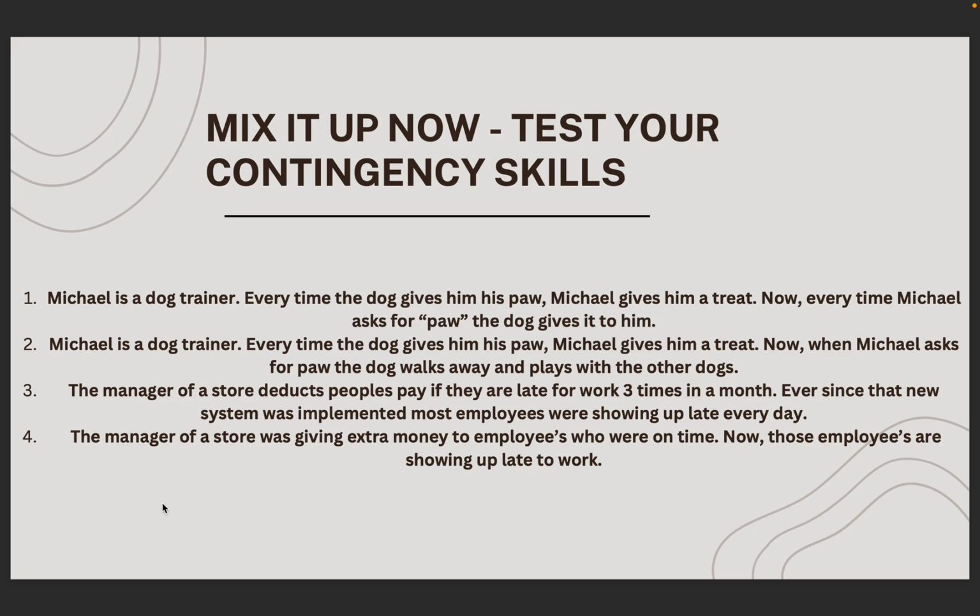Then the scenario will then discuss what happened in the future. And again, if behavior increased in the future, we're going to call that reinforcement. If the behavior decreased in the future, we're going to call that punishment. Okay, so give that a try with these scenarios and use that ABC if that's something that you would like to try. And if it works, that's amazing. If that's not for you or if that seems a little bit more confusing, then that's totally fine. We can find something else that works.